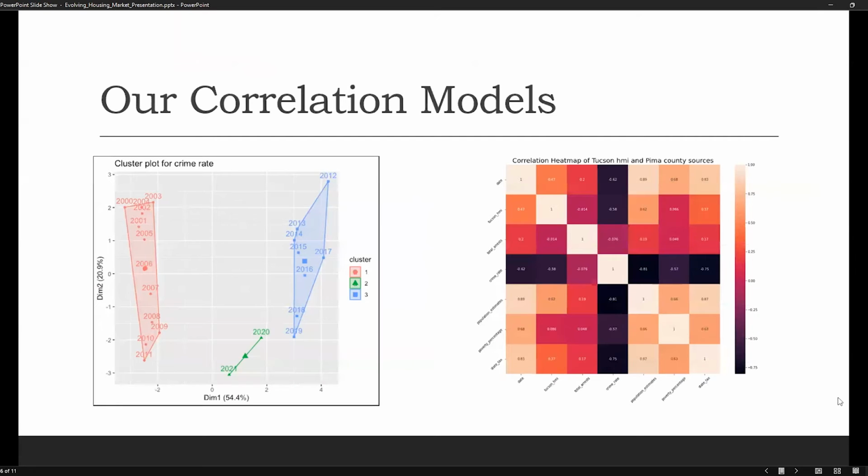And those factors are the total arrests, crime rate, population estimates, poverty percentage, and state tax for each county. For our correlation models, we have our cluster plot, in which the data is partitioned into several clusters for a specific source using k-means, and it is represented in the plot. Each dot represents an individual row. The plot represents also two principal components, dim1 and dim2, for the data set representing different clusters at a year level. The x and y coordinates, dim1 and dim2, are in terms of principal components, which are linear combinations of the original data.